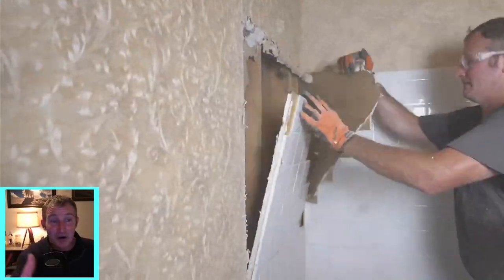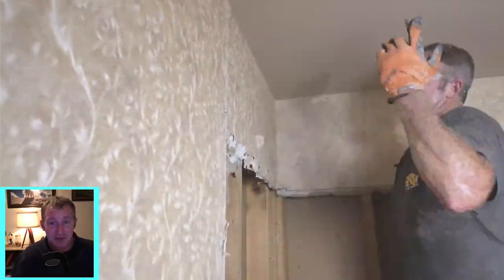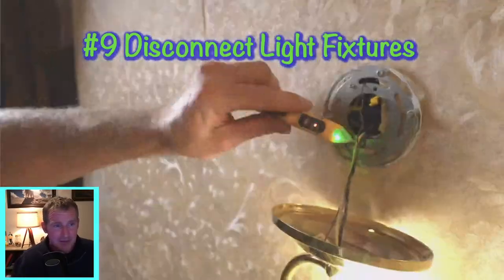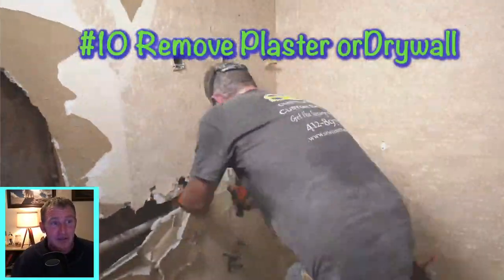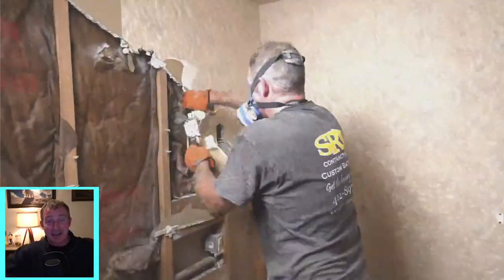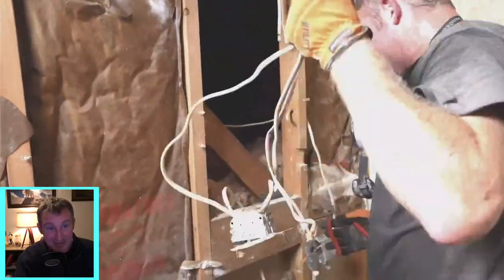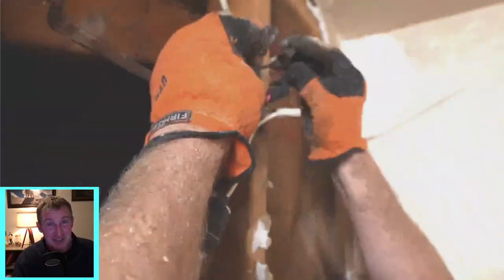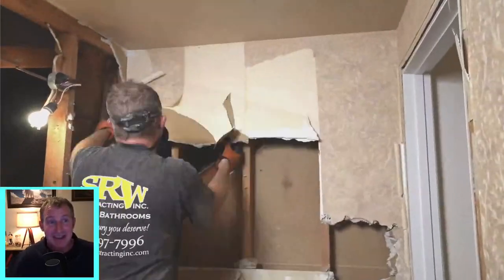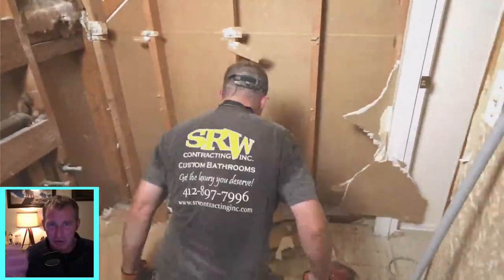We get into the drain assembly — you want to try to take this apart so you're not getting a bunch of debris in your existing pipes. In this situation I was not able to remove that tub drain, so we go to the next best thing: cutting it with a sawzall and removing the tail piece. Then we move on to the tub surround. The water got turned back on at this point because I put caps on — this is about being prepared, making sure you have caps so you can get the water back in your home. Then remove the tub and put a temporary light fixture in, which is helpful if you don't have a window.